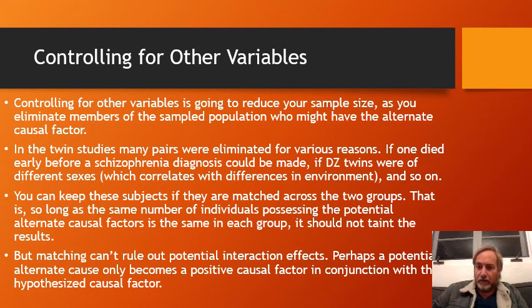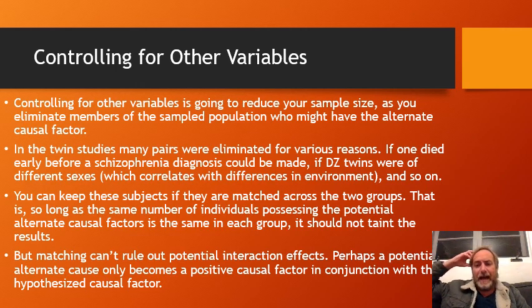So if you want, say, what countries people are from, right? If you have multiple countries and you have some twins from France in the control group, make sure you have some twins from France in the experimental group, and so on. Make sure that if France is a causal factor, that's balanced out. So if you still see an effect, it couldn't have been being in France that was the reason, right? Okay.